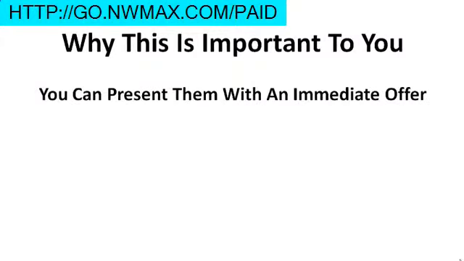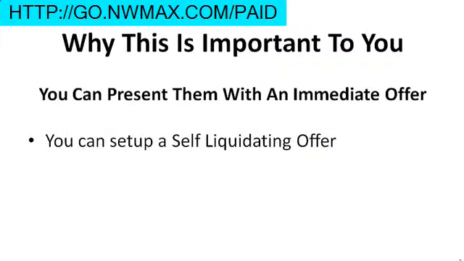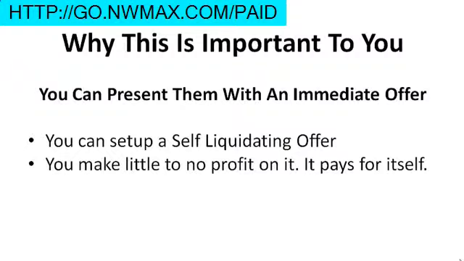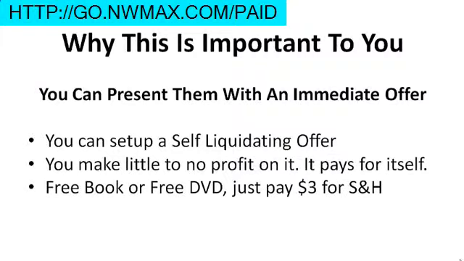The next reason that this is important is that you can present them with an immediate offer. You can set up what's called a self-liquidating offer. The goal of this isn't to make any profit at all. If anything, it's just to cover itself, to pay for itself, right? It's a low-cost entry item, somewhere between $7 and $20, I find to be the magic number. What this does is turn them from a prospect into a buyer, because then it's infinitely easier for them to buy from you and spend more money with you.